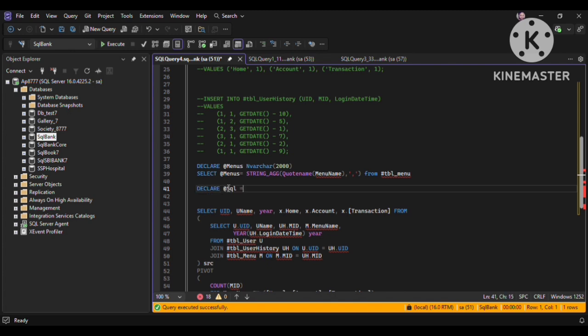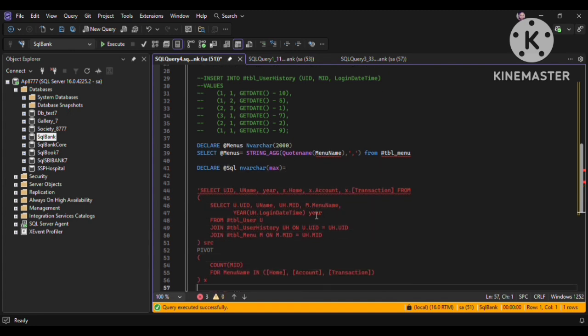Declare @SQL as nvarchar max equal to, and the single quote starts here and ends here. Now I'm removing this and adding these menus here, and we already updated this table name to the temporary table.